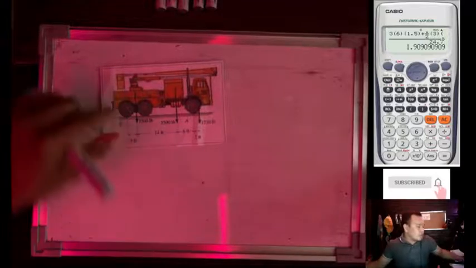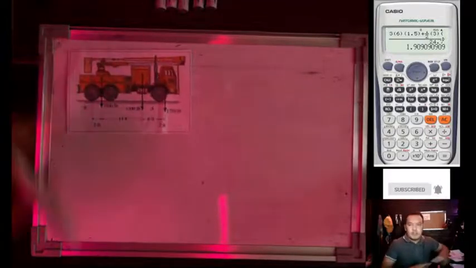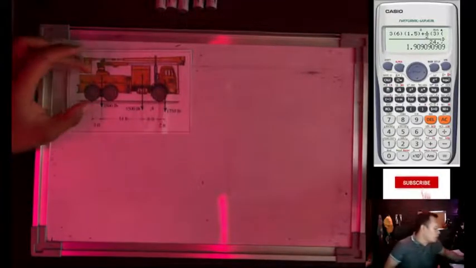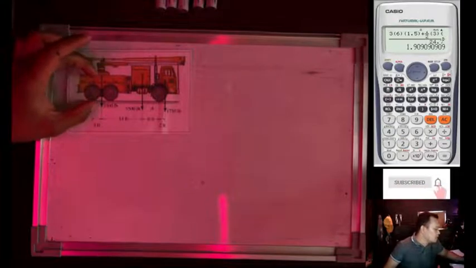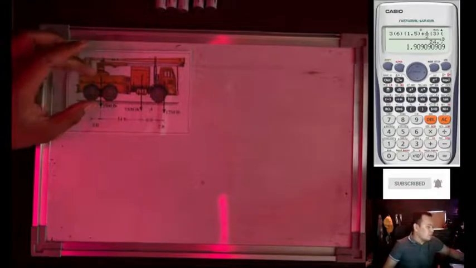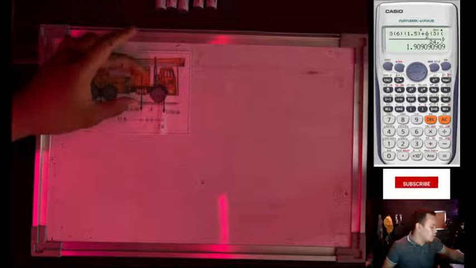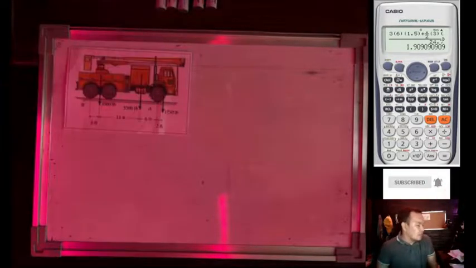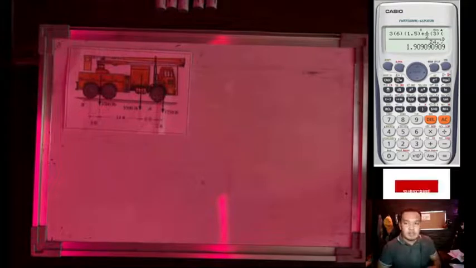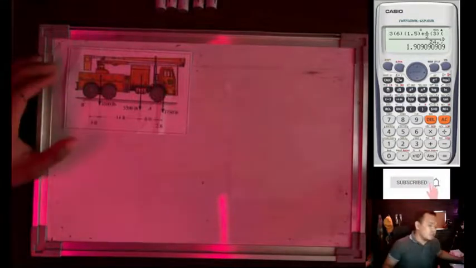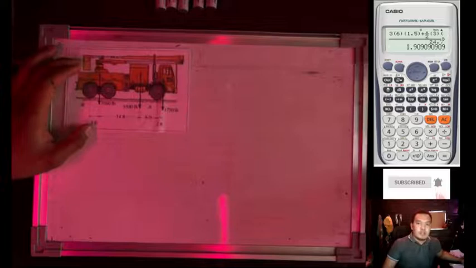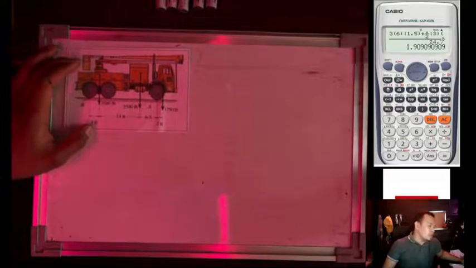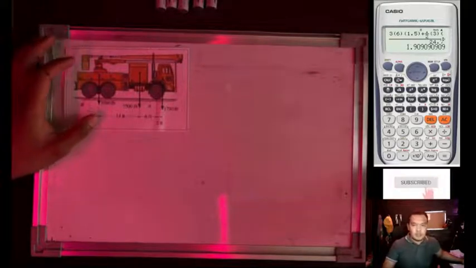Okay, so meron tayong truck na may mga given weights, which is 3,500 pounds, 5,500 pounds dito, at meron tayong 1,750 pounds dito sa may front ng truck. Pinapahanap dito yung resultant force, tapos yung distance daw ng resultant force from point A. Actually, parang kagaya lang siya ng kaninang ginawa natin.